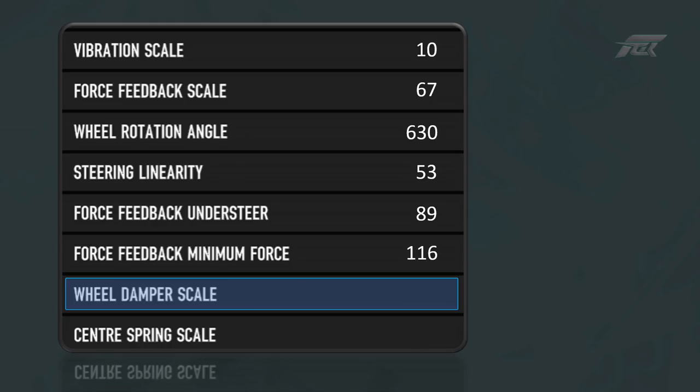The wheel damper scale simply determines the weight of the wheel. Lower values make the wheel feel light, and higher values make the wheel feel heavy. This is separate to the force feedback you get from dynamic forces. Although not directly influenced by your other force feedback settings, it should still be set to help all other feedback forces line up with each other and work together for that ultra realistic feel. 78 was the setting I opted for when everything felt like it just came together, giving it more linear and natural feedback.